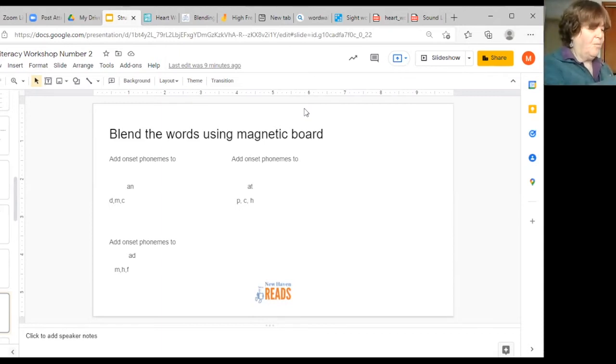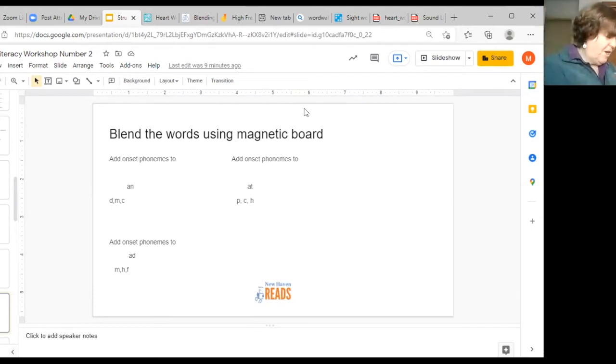And the AN, same thing. We're going to scoop and sweep. What letter makes a sound? Man. What makes a D? Dan, D, Dan. And then K, and scoop and sweep.